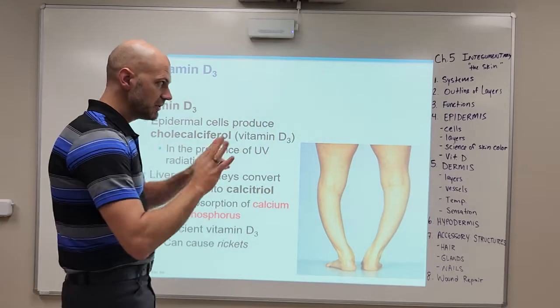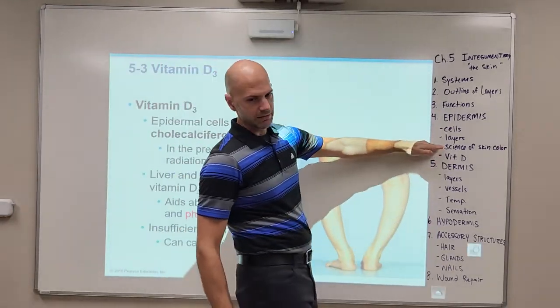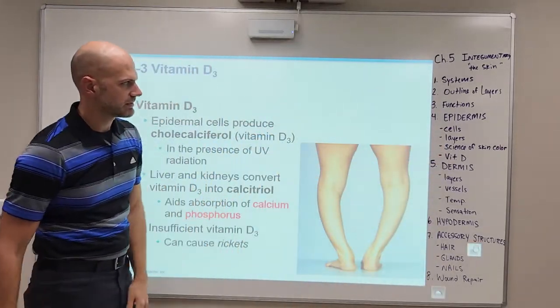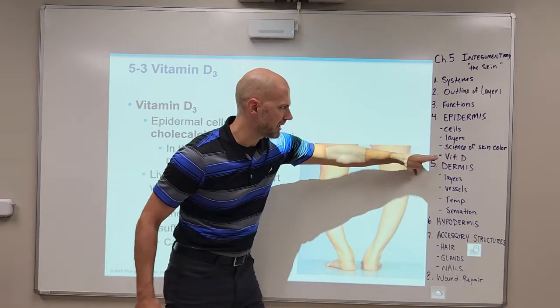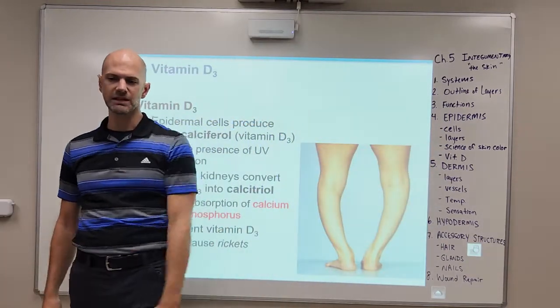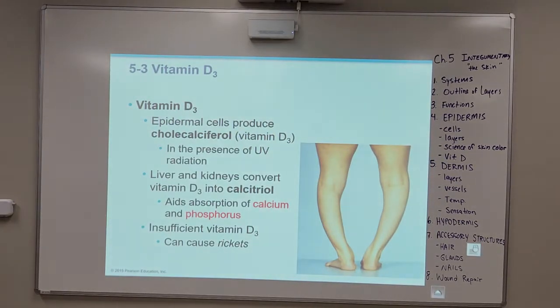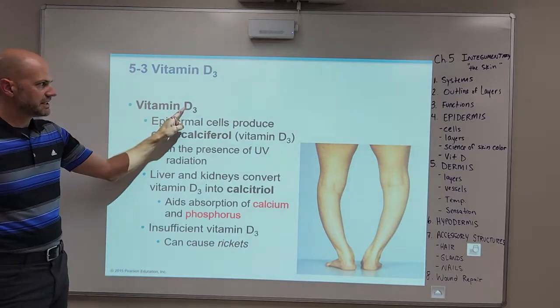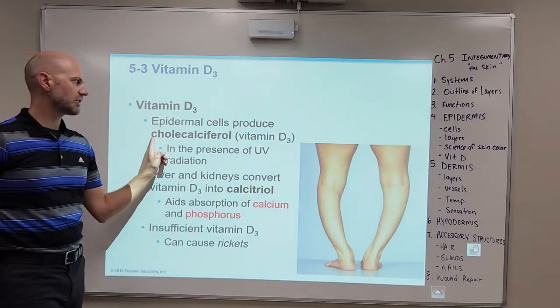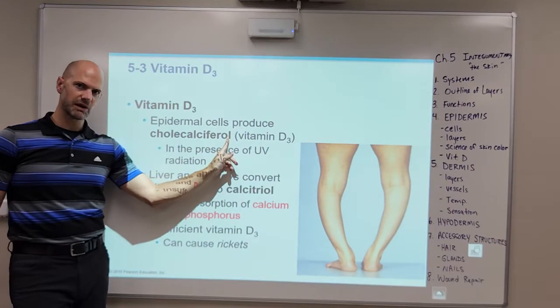All right, so moving away from skin color. That was what I call the science of skin color. Now we're going to talk a little bit about vitamin D and why vitamin D is so important. I forgot to start my timer, so let me check my time here. Okay, 21 minutes. So vitamin D, in particular vitamin D3, which is known as cholecalciferol. That's a mouthful.